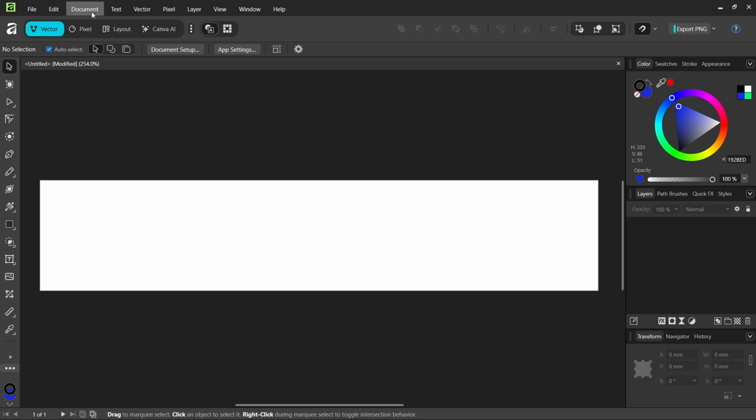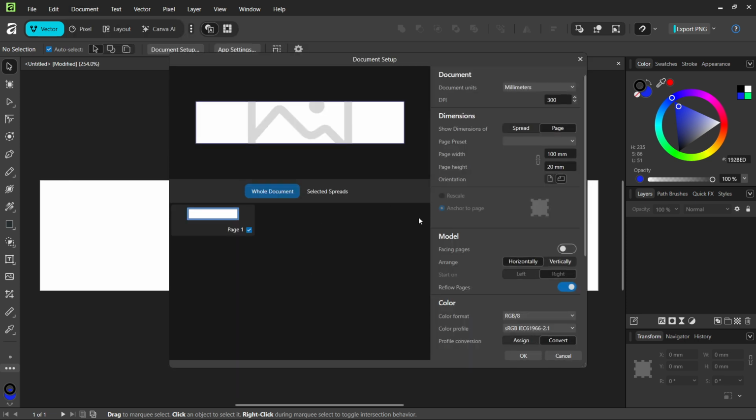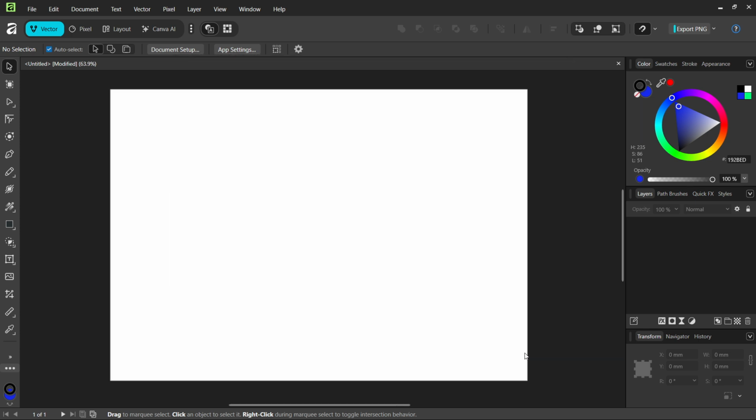Now, one thing that's very important over here is that if you do have any designs or any vectors or whatever on here already, so if it's not just a blank document, those are going to get cut out, okay? So just make sure you know that that's going to happen whenever you are resizing your page. Things may get cut out and will need a reposition. So that's how you do it.